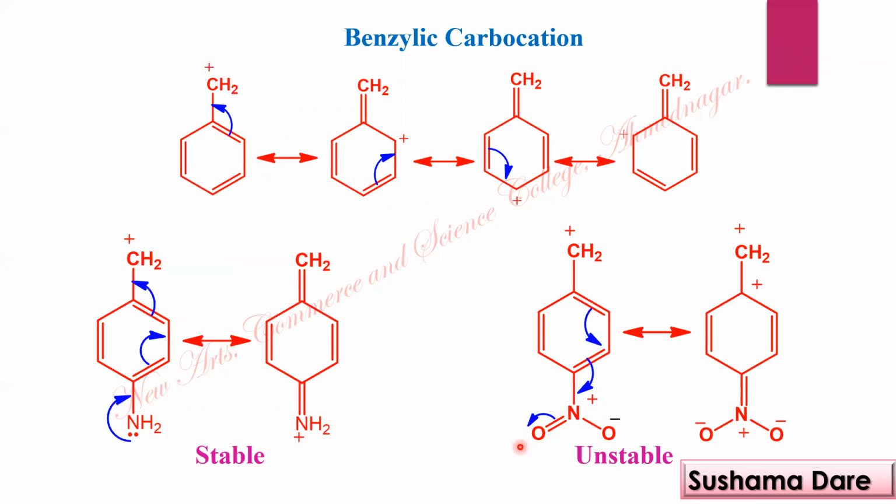But exactly opposite here, now the nitro group is an electron withdrawing group. So an electron withdrawing group shows minus R effect. Whatever resonance effect is shown here is an electron withdrawing resonance effect. Because of that, this aromatic carbon experiences a positive charge. Hence, these two positive charges are close to each other, which is a highly unstable situation. At the same time, as this ring is no more electron rich and withdraws the electron density towards itself, the positive charge, instead of being delocalized, increases in concentration. That means the positive charge is a localized charge. So this carbocation is highly unstable. So minus R effect decreases the stability of carbocation, while plus R effect increases the stability of carbocation.